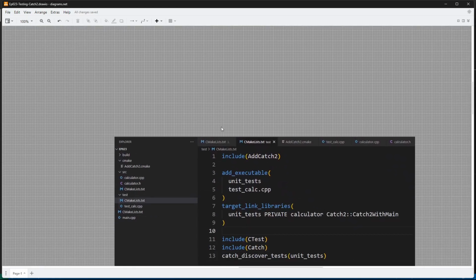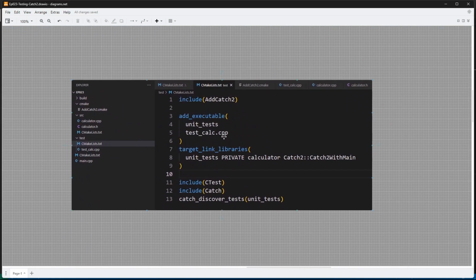Once you have the dependency pulled in, you need to link against that. It is really going to be exactly the same thing we did with Google Test. We will include the module that brings in our third-party dependency, which is our Catch2 library, and the code to do that lives in this custom module here. Once we have the third-party dependency, we will set up an executable, which is going to be made up of our testing code in this test calc CPP file. We will link against the Catch library. We will also link against the calculator target that contains the code that we want to test.